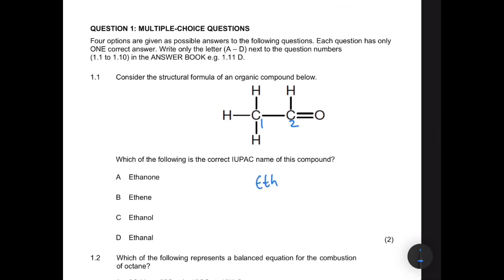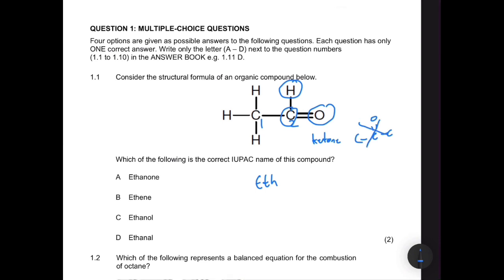And then now we can look at the functional group so that we can know how our name is supposed to end. So we have a carbon that is bonded to an oxygen and another hydrogen, right? If this carbon was bonded to an oxygen and 2 other carbons, then it was going to be a ketone, right? For a ketone, we need something of this manner, right? This would be a ketone. So it's clearly not a ketone.